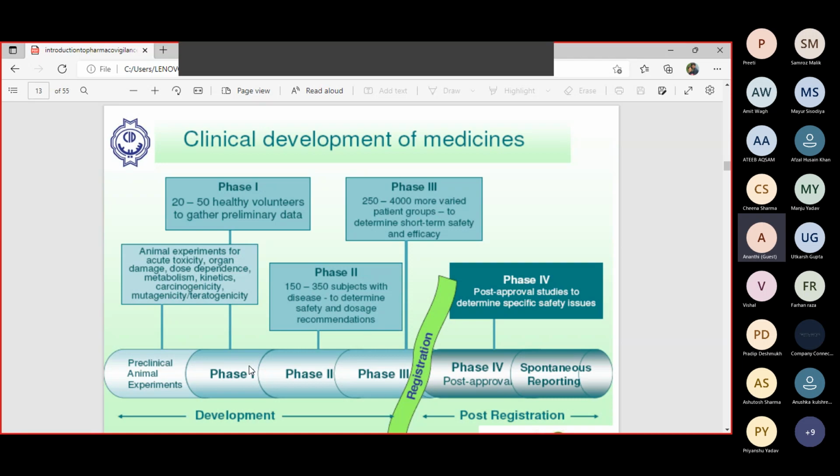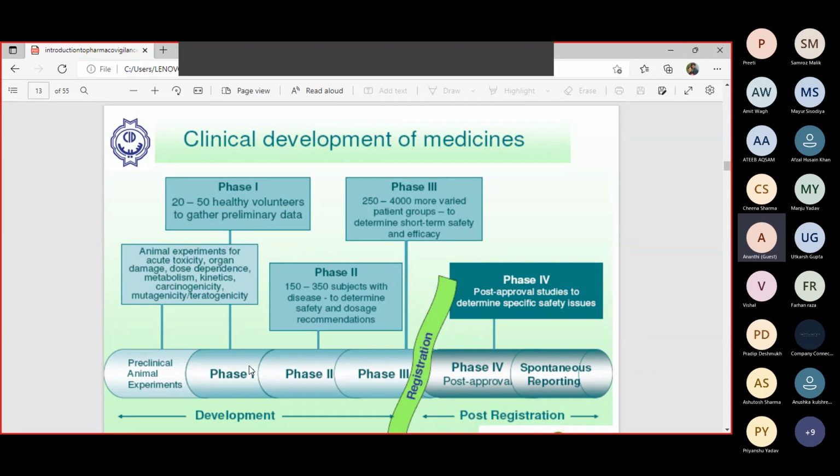Okay, so you're going to prove the drug is not superior to the other drugs and not inferior to the other drugs, or equal to the other drugs. The comparisons are going to be proven here. So here we can find out a lot of safety information in phase 3. After all this, the drug goes for the NDA approval, new drug application.